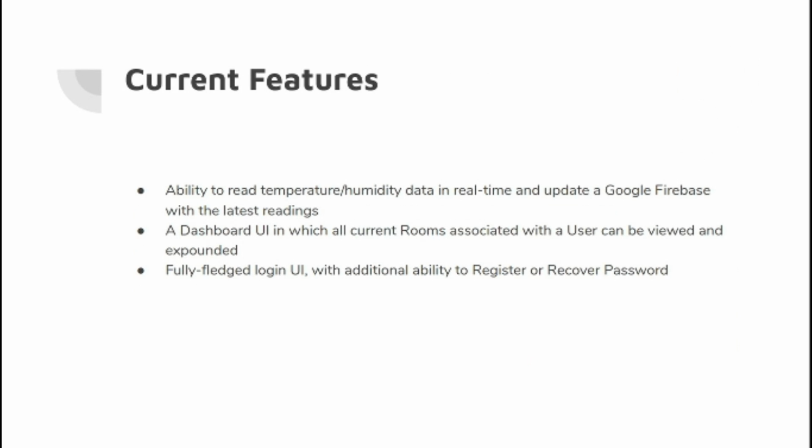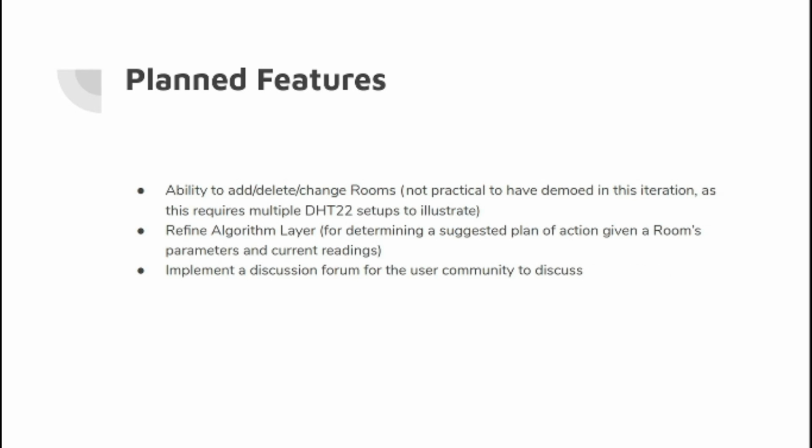So in our current state, we have the ability to read temperature and humidity data in real time and update a Google Firebase with the latest readings. We have a dashboard UI where you can see rooms associated with a user account. We have a fully fledged login UI with the ability to register or recover a lost password. Now, of course, we don't have everything finished yet.